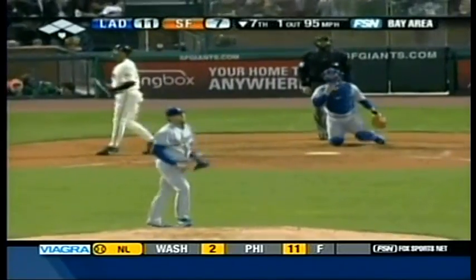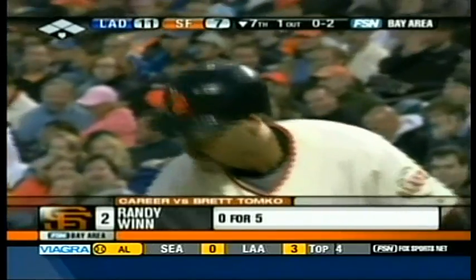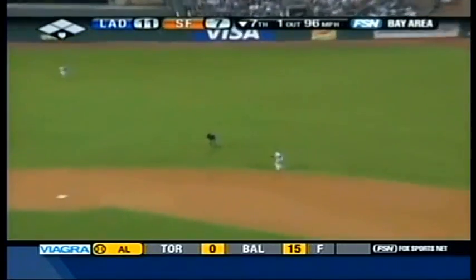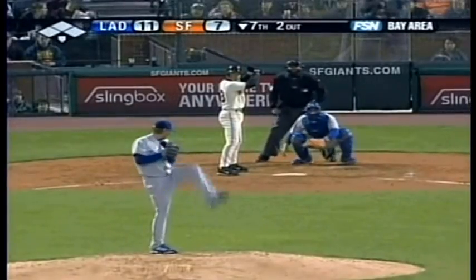And a couple of quick strikes, and it's nothing and two. Randy Wynn did not like that last call. A little pop up that's going to chase Lugo back a couple of steps. Really didn't like the last call, and if there's any doubt, you don't like the call, you're going to look away. Well, you have to. You've got to get out there. You've got to cover it. That last ball was off the plate. It wasn't across the plate. So because it's called a strike, now you've got to get after it. When you do that, you expose yourself inside. And Tomko, who's always been able to throw to both sides of the plate pretty consistently, took advantage of it. He knew that Wynn was leaning, and he jammed him. There's a bullet foul.